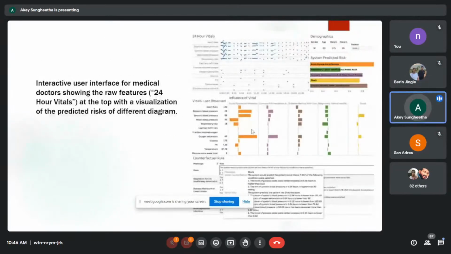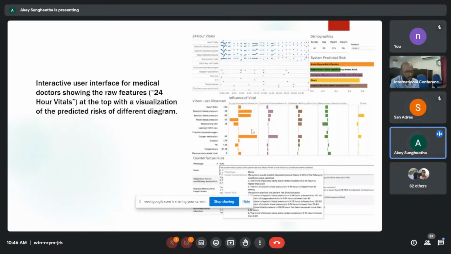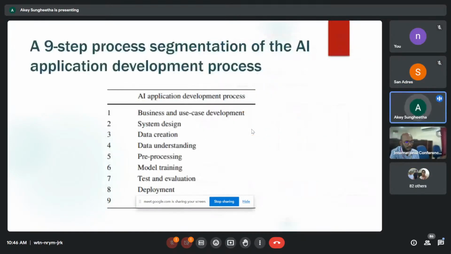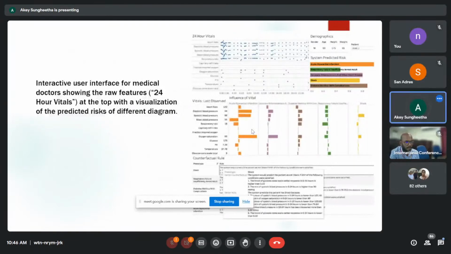This is an example of predicting a medical case, where an interface is used by medical doctors to visualize the risks of patients. It is not only in the medical field; we have lots of other technological fields, in electronics, in education, in space technology, or in industrial aspects. Anywhere, we can show the features that can be visualized and predict the risk factors out of it.